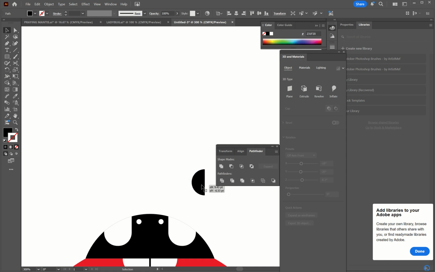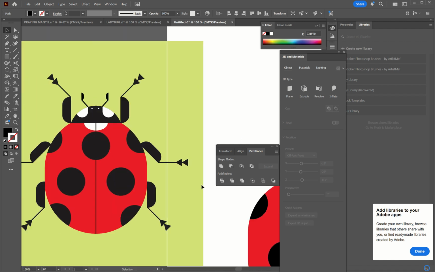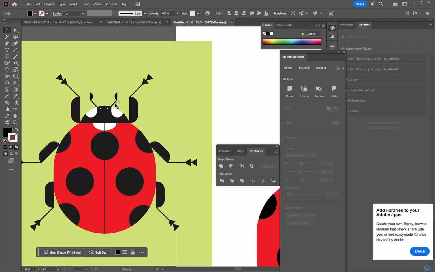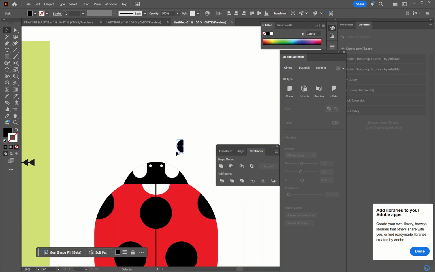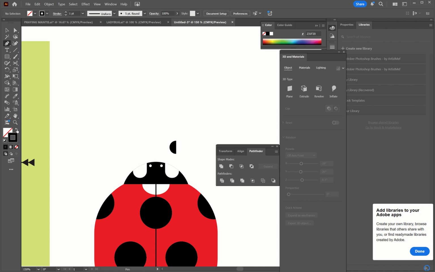So now I'm going to use my pen tool to make the antennae. I'm just looking back to see where I've lined it up with. Okay, grab your pen tool. Again, make sure you've got, with your pen tool, your fill and your stroke swapped around. So you've got your stroke foregrounded.